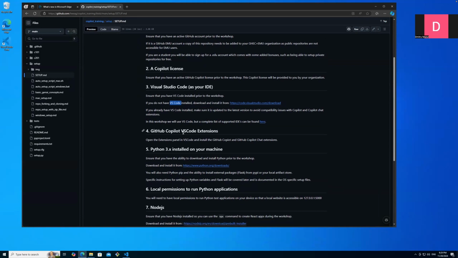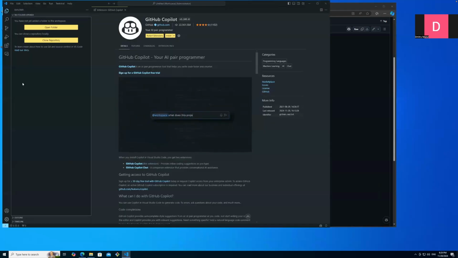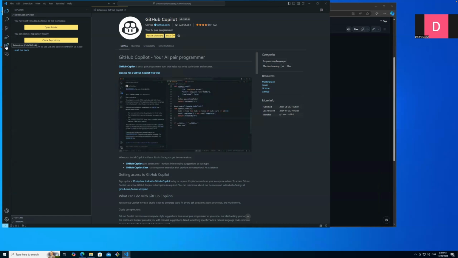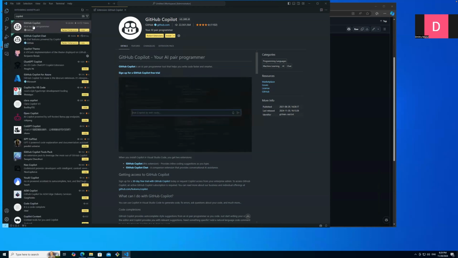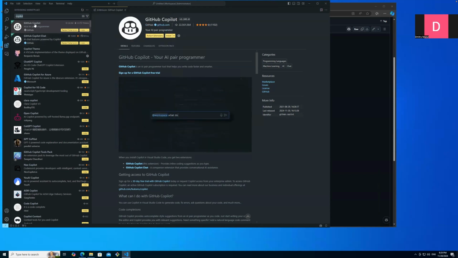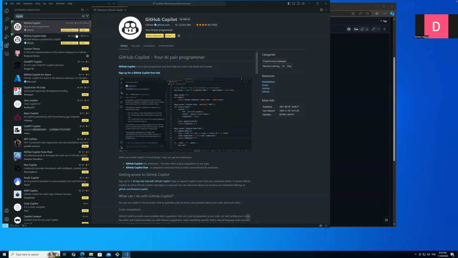Next, you need to have the GitHub Copilot VS Code extensions. To install extensions, please navigate to Visual Studio Code, which you just downloaded or already have on your machine. Go to the extensions icon on the left side of the toolbar and click on extensions. Search for Copilot, and you will have the top 2 results here, GitHub Copilot and GitHub Copilot Chat. Now you can install it, but I had installed it before, so for me it says restart extensions.